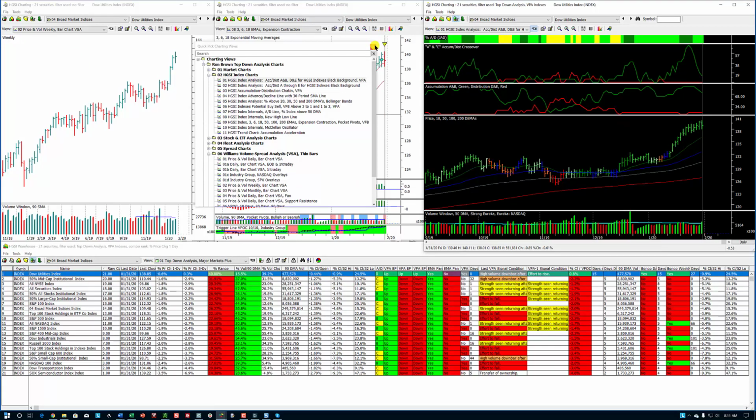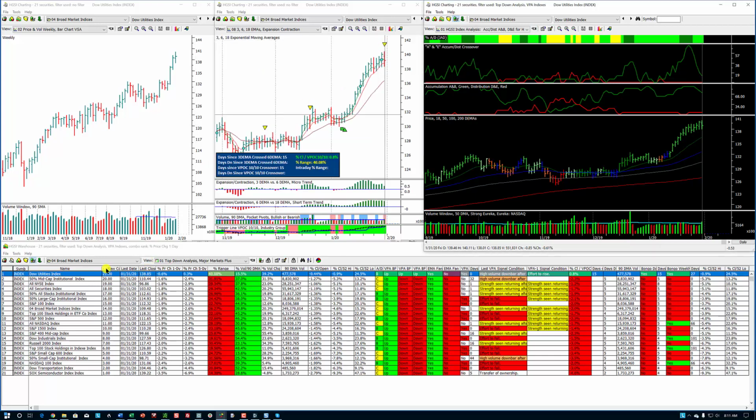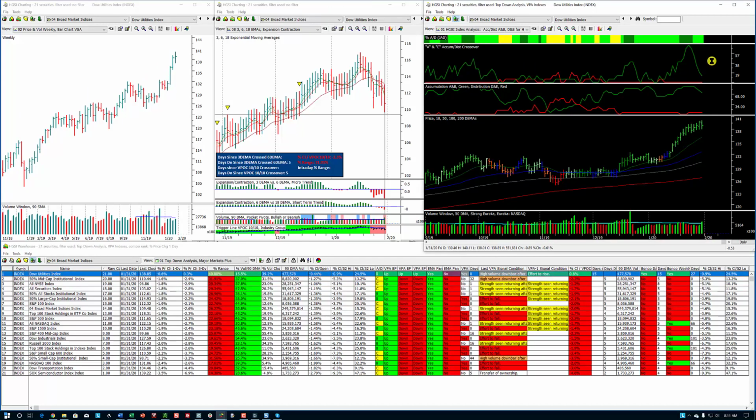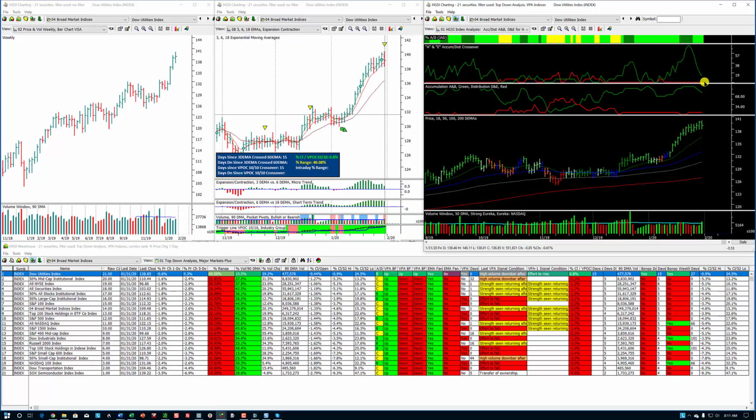So the first chart that I brought up is the chart that had the highest percentage price change yesterday. It was negative, but relative to all of the other charts, it's showing strength. I'm going to remove the crosshair for now. Let's just run down some of these. Mid-cap institutional index, you can see, well, let me go back to the first one. The A's accumulation have been coming down to meet the E's. These are the extremes. The A and E accumulation distribution crossover hasn't crossed over yet.